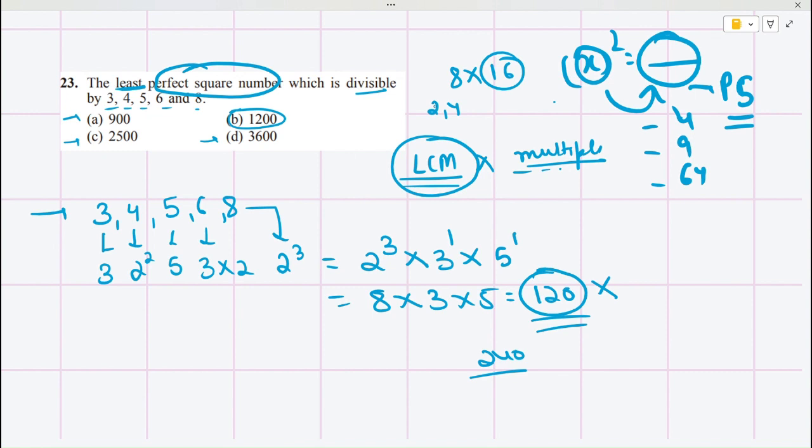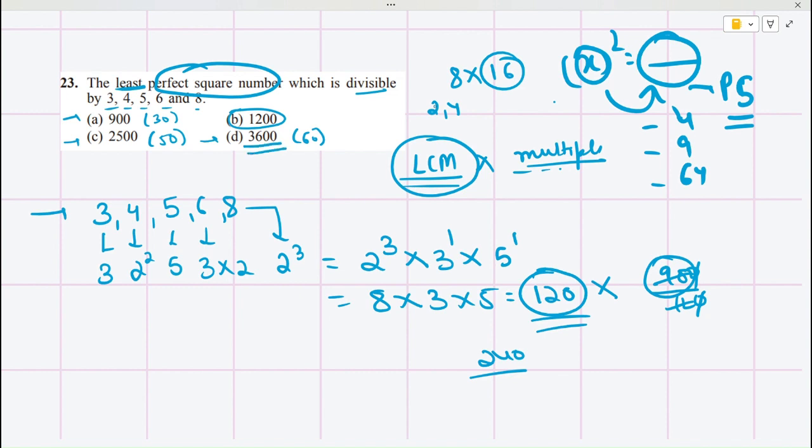But this 900, for example, is the perfect square of 30. Then this is the perfect square of 50. And then here we have 60. If we square 60, we'll get 3600. So now we need to make multiples of 120. See, if we divide 900 by 120, 90 is not completely divisible by 12, which means 900 is not a multiple of 12. Same we'll check with 2500. So 2500, that is 250, does not come in the table of 12, which means even this is not possible.